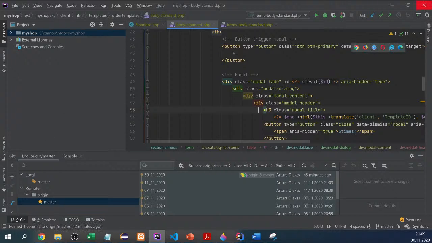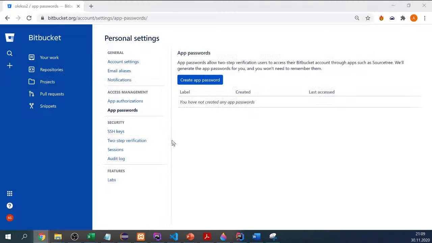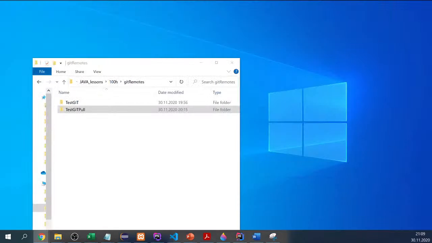Example here, previously shown. This one is already set up, so I don't want to mix it with mine. This is my current project.